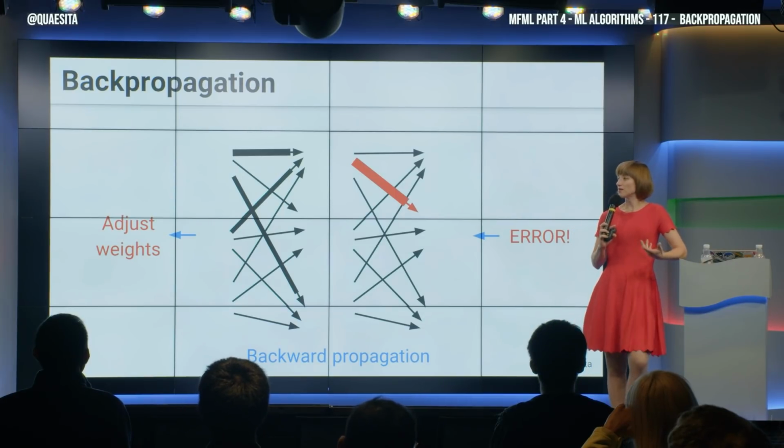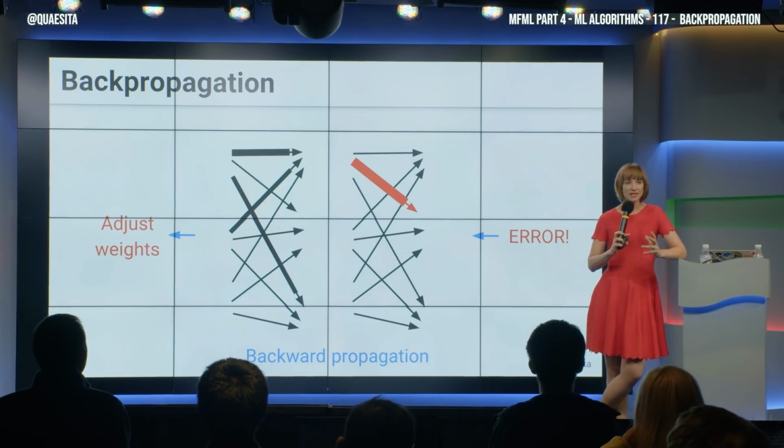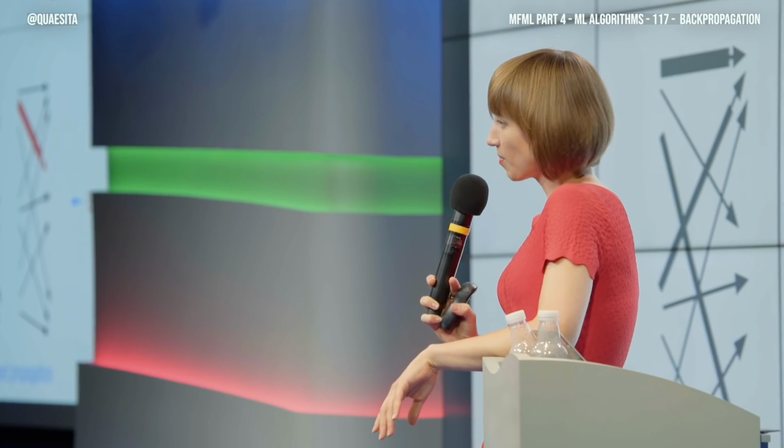And if you do end up looking into it and you really want to know what it is mathematically, remember calculus? Remember the chain rule? Do you like the chain rule? I hope you do. After this, you'll like it out of Stockholm Syndrome. Backpropagation is just the chain rule a lot.